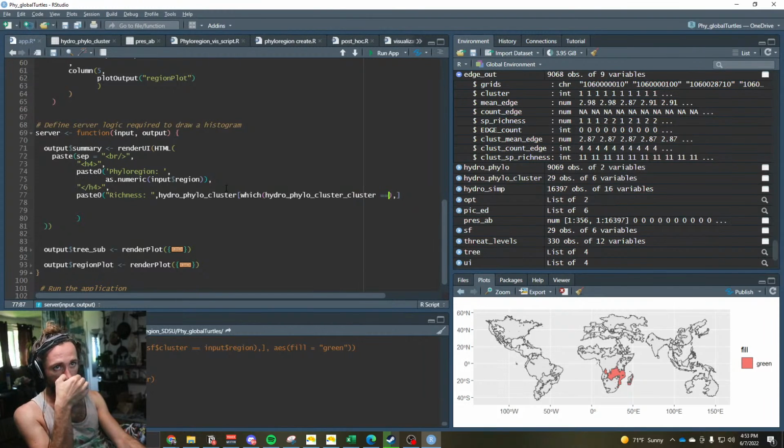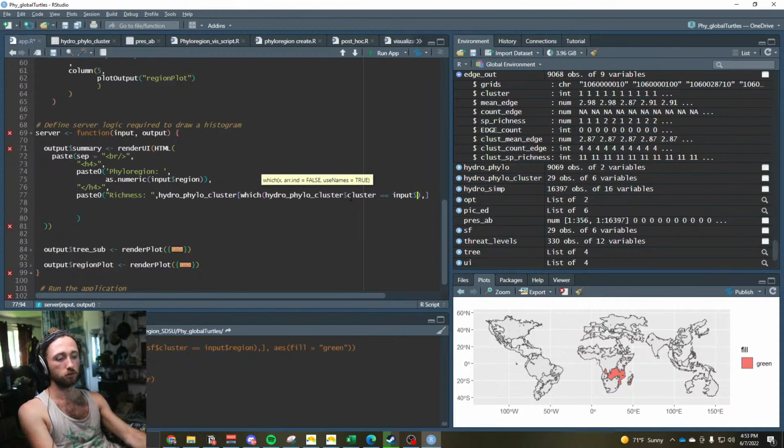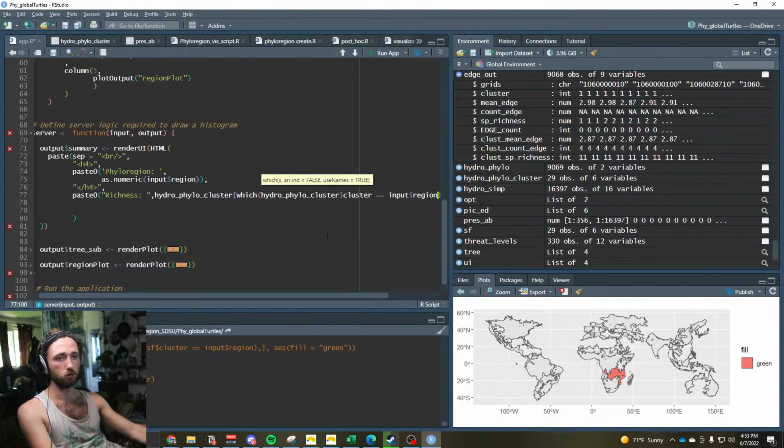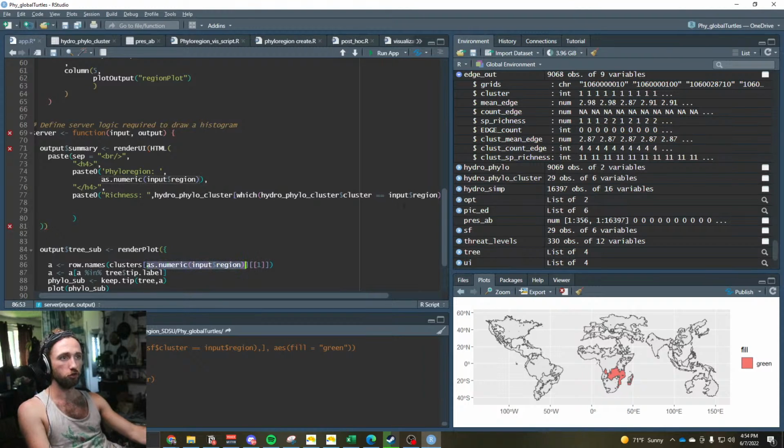is equal to. I might just change hydrophilo cluster, by the way, because this is obviously taking a lot of space. Oh my god, my mouse is just driving me crazy. Equal to input region as numeric input region.